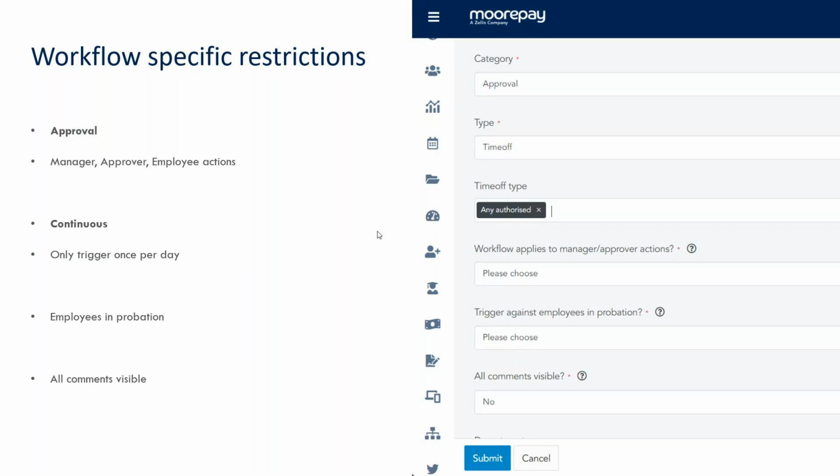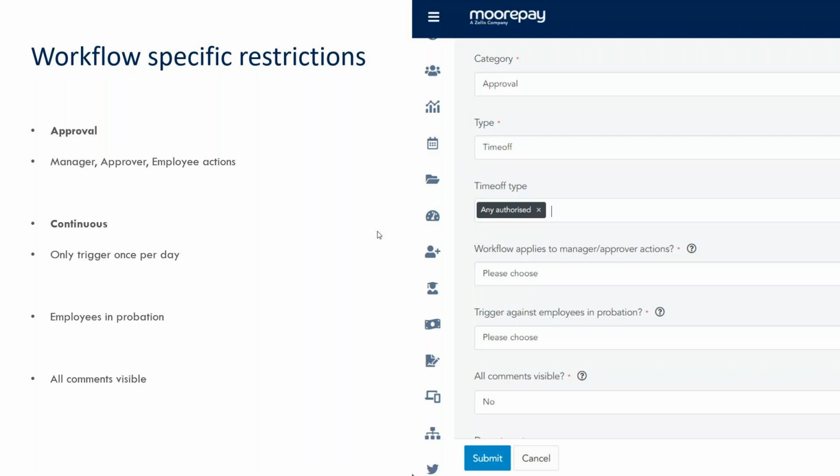There are also some workflow specific restrictions that we need to consider. When it comes to approval, we can see under the screenshot here, where we've got time off approval workflows, we've actually got restrictions where we can apply it to only certain time off types. It is worth noting that when you build any workflows like your own custom time off approval, it switches off the default process. So you do need to make sure that we've got every scenario covered, not just the one-off edge case that we may have considered.